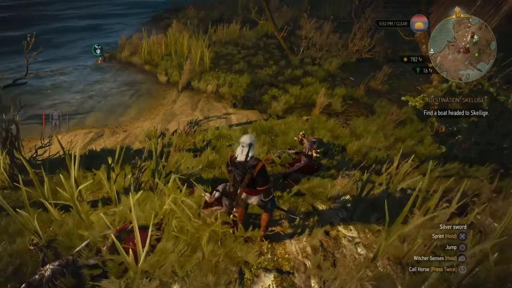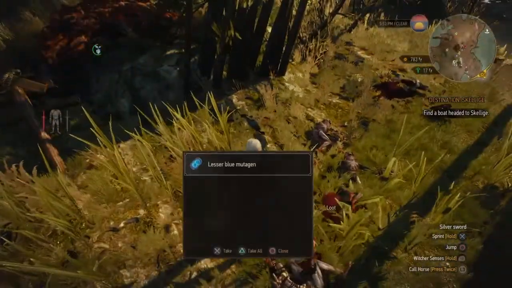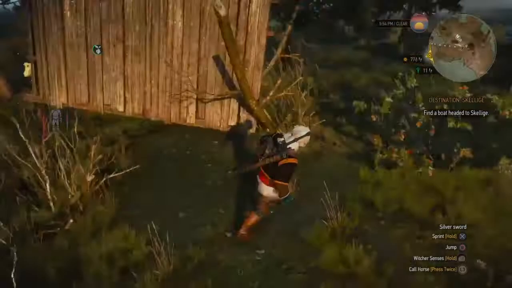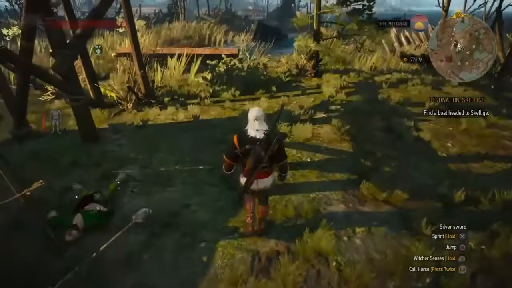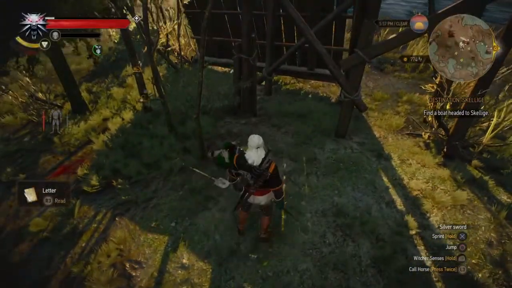I don't know if those are human bodies there, or neckers, but either way, that's a lot of bodies in a pile, and I don't like that. I don't like that at all. Treasure key and a letter.